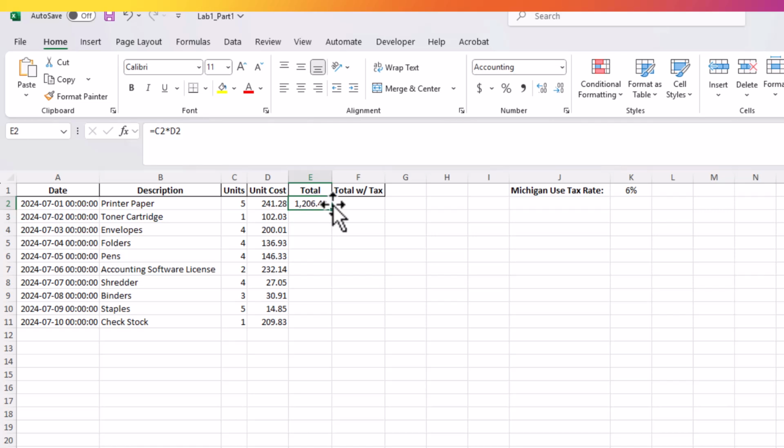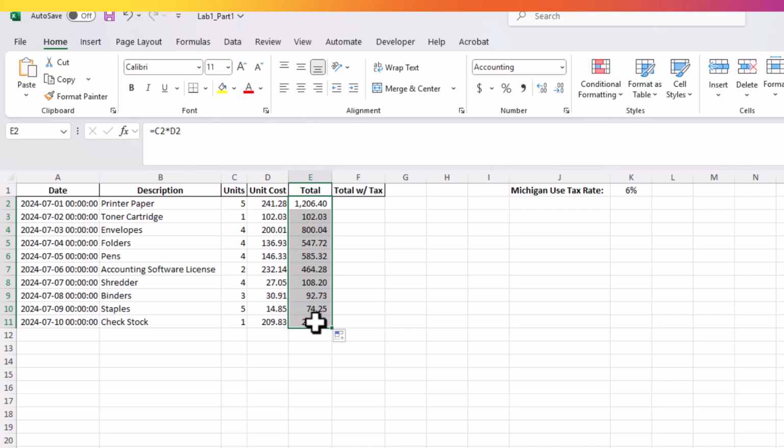So now I have my formula set up, C2 times D2, hit enter, and I can see the calculation was done properly. So now I'm going to put my cursor in the bottom right corner of that cell that contains that formula result that we just calculated. I get that black cross, and now I'm going to click and drag down to fill in the cells below with that formula. Alternatively, sometimes if you've got a really long list of cells to fill, you can put your cursor in the bottom right corner, get that fill handle, and just double click. And it doesn't save us much time here, but sometimes if we've got large numbers, that's a little bit quicker.